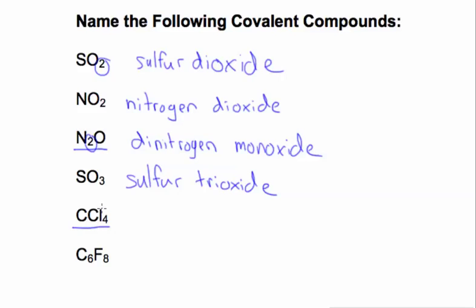Now let me tell you, this is Cl, not two C's and a capital I. Remember, we're only going to name binary covalent compounds. That means only two different types of elements. So make sure you realize that that's Cl and not CCI. Think of its name.